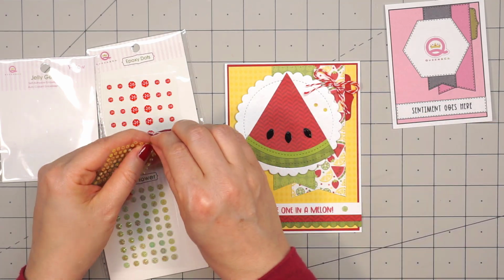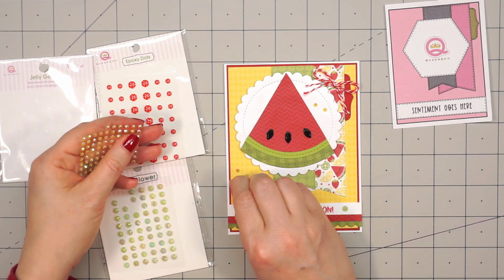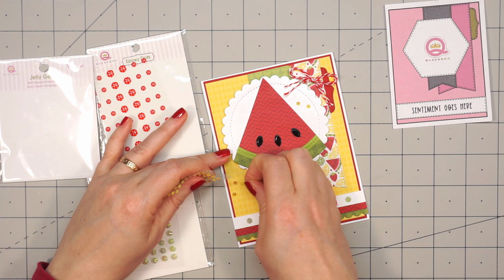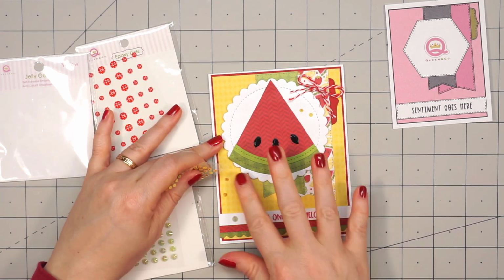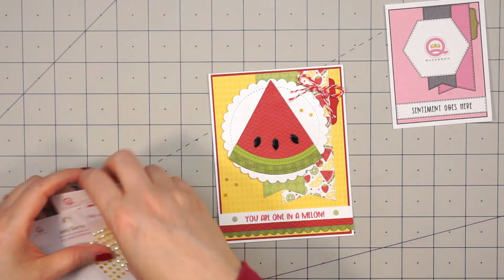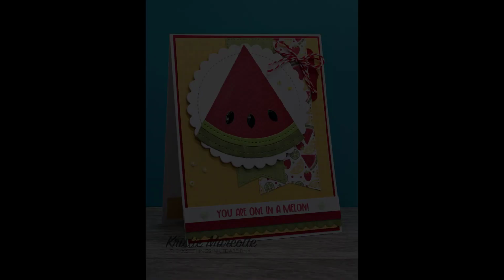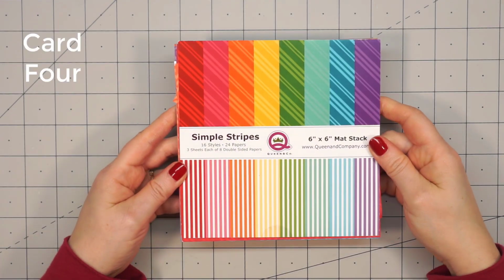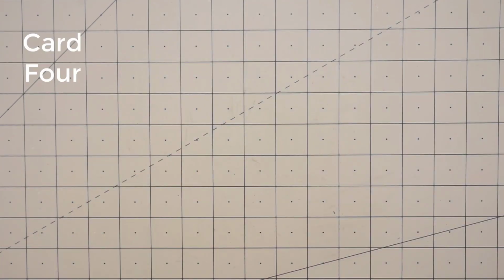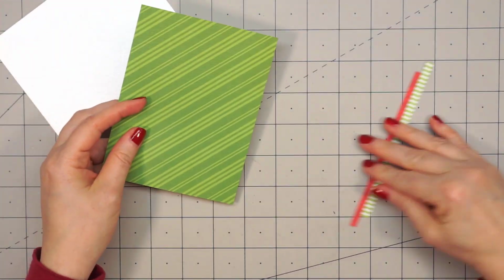I'll put a couple of them in that upper right hand corner and then a few more on the left hand side. I'm just readjusting a couple of them in that lower left hand corner. I tend to change my mind quite a bit on the bling. But there is my finished card. This one was so fun to do, just modifying the original design with that half of watermelon and turning it into just one piece.